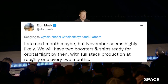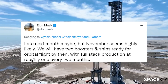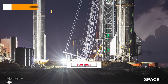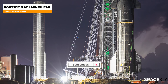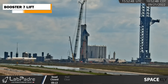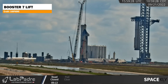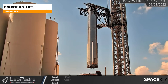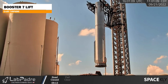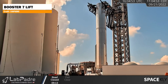Musk further said SpaceX will be readying not just one but two Starship stacks for the orbital launch attempt. If Booster 7 is going to orbit, Booster 9 will be kept on standby. You may wonder why Booster 8 is on the launch site — B8 might act as another pathfinder or a backup to Booster 7. Just a while ago, Booster 7 was already removed from the orbital launch mount using the chopstick arms and will make its way back to the build site so that Booster 8 can take its place. Once Booster 7 returns to the launch pad again, it will perform a full-stack wet dress rehearsal and full 33-engine static fire test before preparing for the orbital flight.